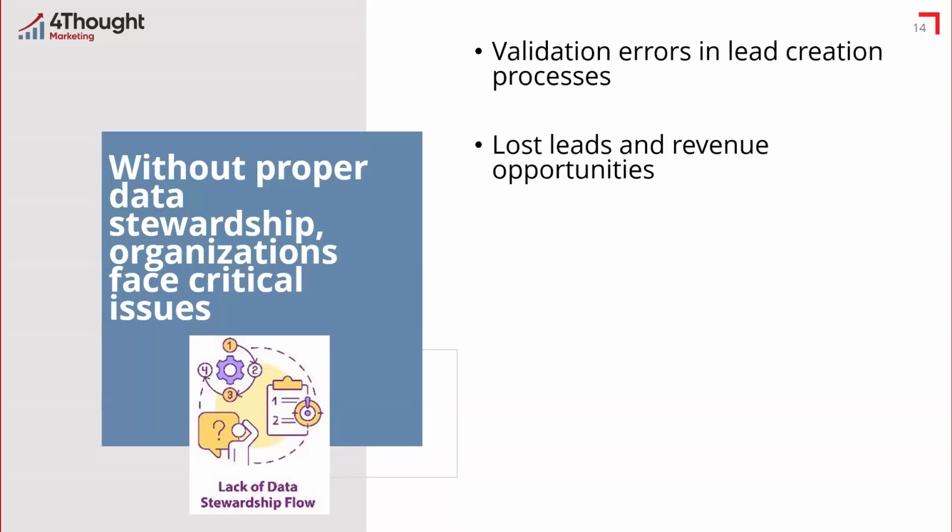Lost leads and revenue opportunities. So if the validations in the CRM prevent a lead from being created because the fields are required and the correct data is not present in the request sent by Eloqua, that's going to lose that lead. If the job level or industry are required fields to create a new lead in the CRM, and we don't have the value, or we have the value, but it is in an incorrect format, well, the lead won't get to the CRM and no one will know about this.